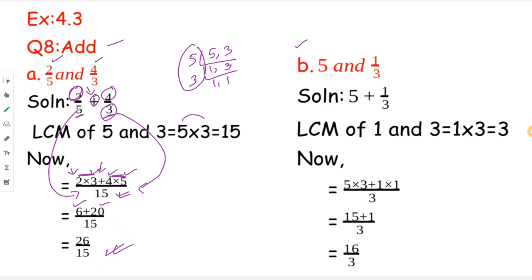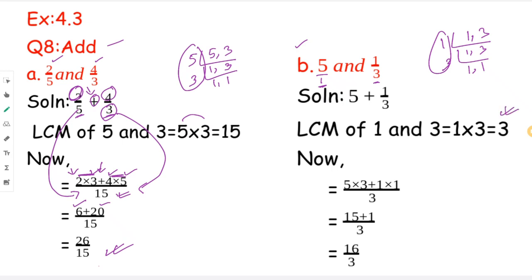You notice that here, remember that the denominator is 1 when they don't give one. So once again, we're supposed to add, and if you look at the denominators, they're different. For 5 it is 1, and for the other it is 3, right? So we have to find the LCM again of 1 and 3. 1 1s are 1, and 3 1s are 3, which means my LCM will simply be 3.